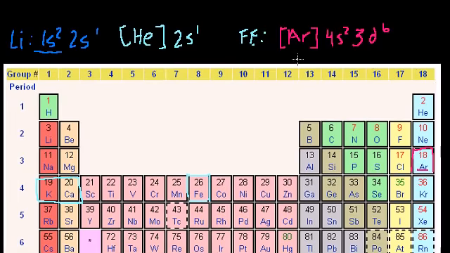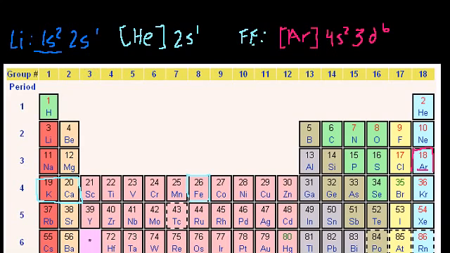But that was a good question as to why you go out and backfill the third shell when we're in the fourth period. Fair enough. This is an easy way to write iron's electron configuration. The reason I'm doing all of this is to just figure out how many electrons you have in the outermost shell.